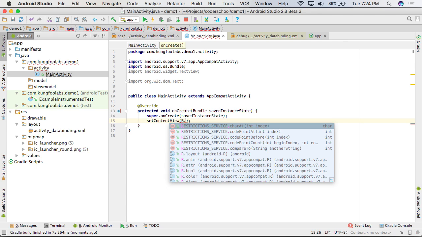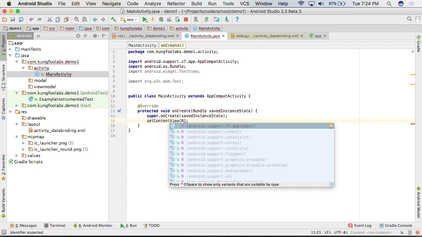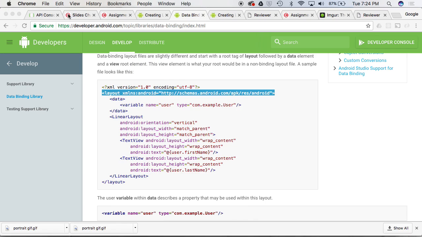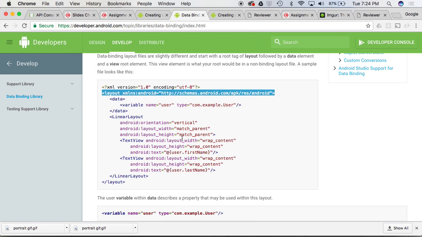Does this work? No. Oh wait. It actually tells you to implement the class. What's going on? Alright, I'm going to close Android Studio and I'm going to restart. Okay. Sorry, guys. Oh, man.